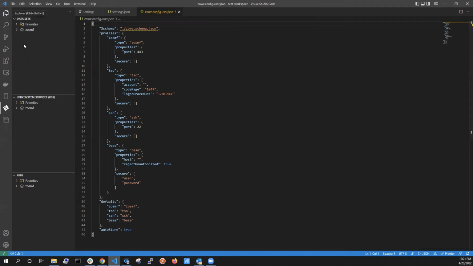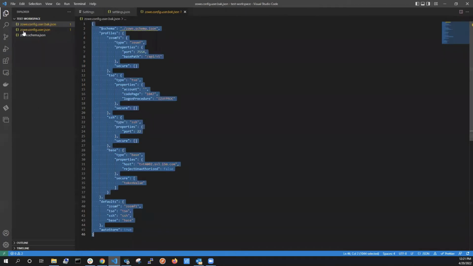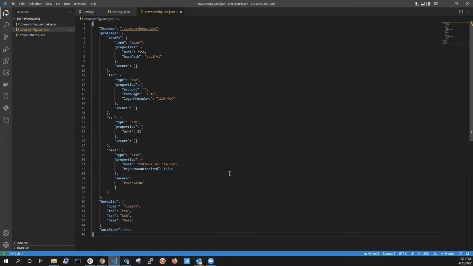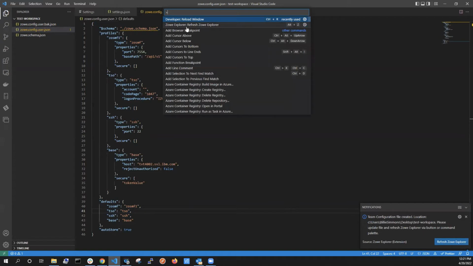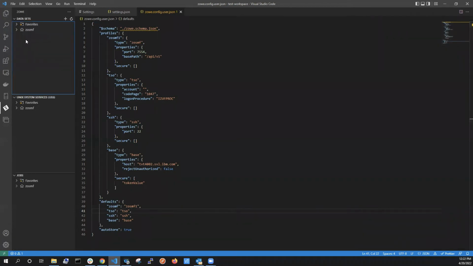So what I'm going to do is copy all this, and then we'll paste it in here and save. And now I can just pull my little thing up. I could either refresh this, and then there's also the new command palette option, the Zowe Explorer refresh Zowe Explorer. And then we have quick keys as well. It is Alt-Z. So let's click that. Oh, didn't do it. Let's go back to Zowe and see what we got.